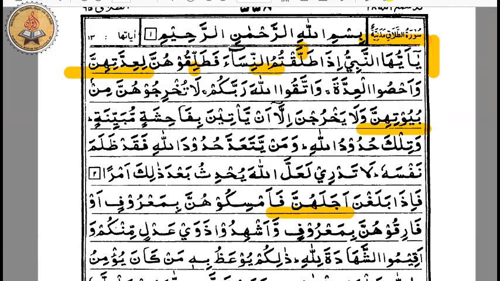Okay, so what I'm going to do is get you to recite again, but this time the points that I've highlighted on the screen, these are all places where you've seen a shadda, but the sound has to be a lot stronger, so you have to put a lot more emphasis when you're reciting those letters, because at the moment you're basically reading it as if there wasn't a shadda.